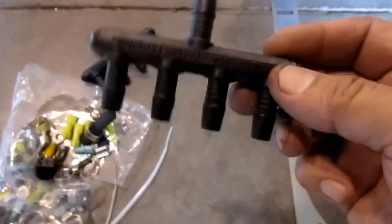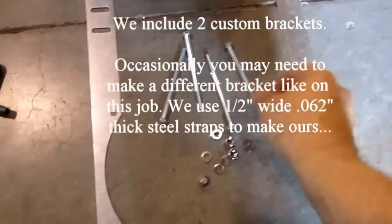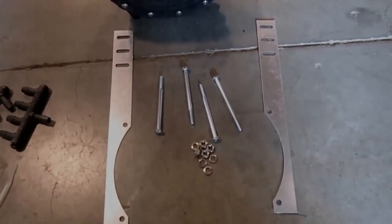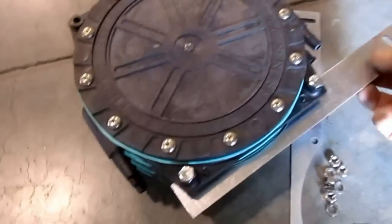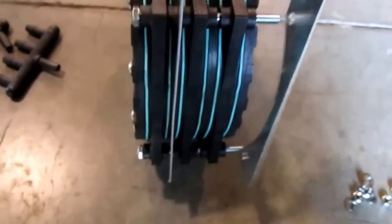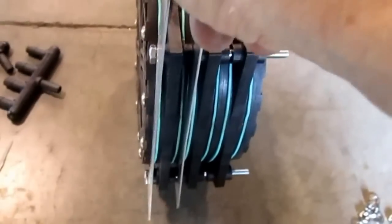We've separated out of the installation kit all of the different parts: hose clamps, brackets, terminals. If you've got an 883 or 884, you've got a couple of manifolds — these are custom, so separate those out. We include four bolts, nuts, and lock washers to attach the mounting brackets to our system. The brackets are designed so that depending on your installation, you can put them between each cell, on the outside, or on the front or back.